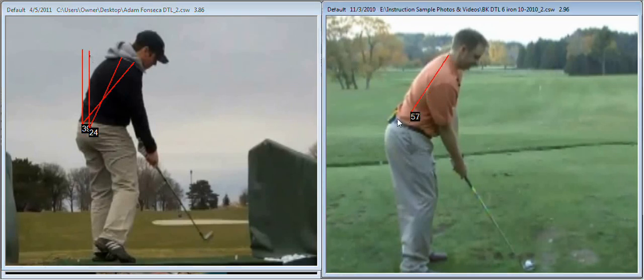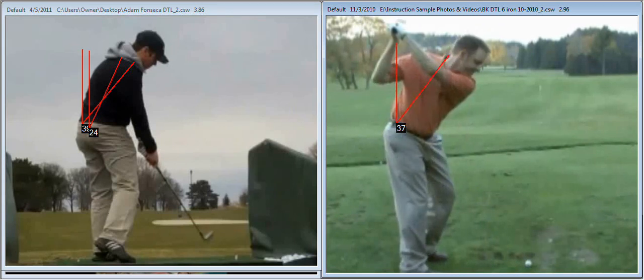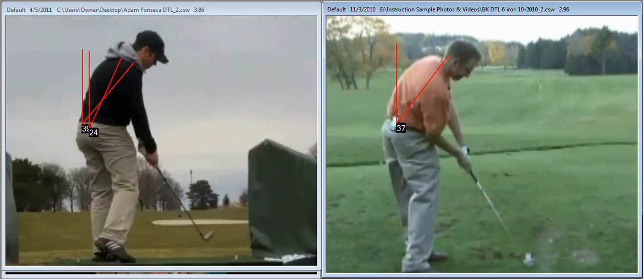From the address position down to impact, your spine angle, you're coming up and out of your posture. And let's look at this as the comparison video at address and then at impact. You can see there's been no change in my spine angle at all. And this is what is going to be key to your consistent ball striking.